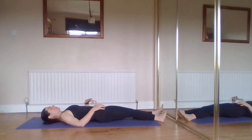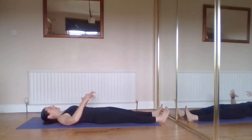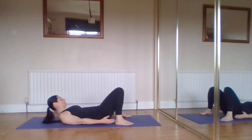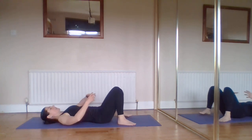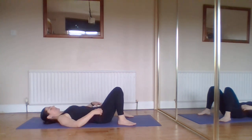Right, so just moving on to a little bit of lower body work to start with. Then we're going to do our simple pelvic tilt. So you're going to bring your feet back up towards you and just plant them hip distance, wherever it feels comfortable. Think of your pelvis as your bucket. We're tipping out the back, we're tipping out the front. We're getting this little rocking, rolling action going.